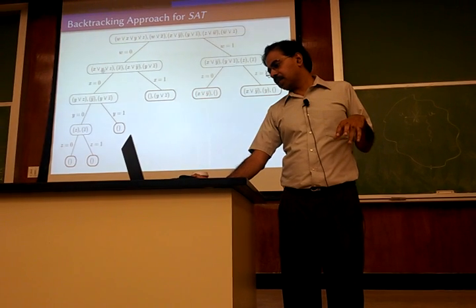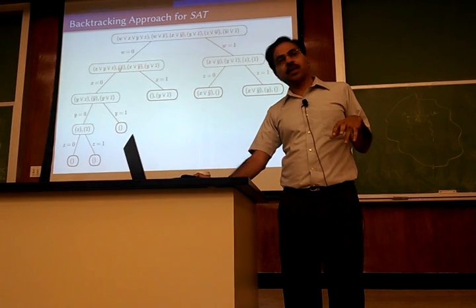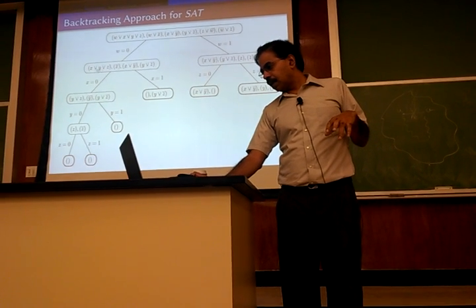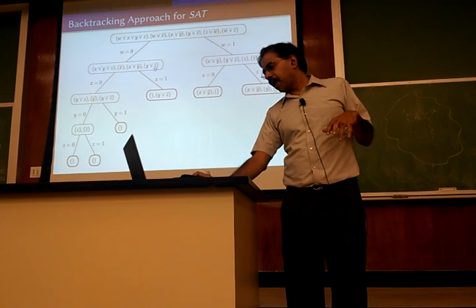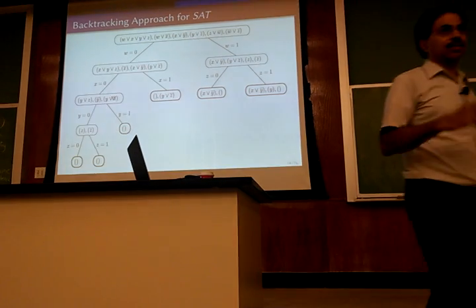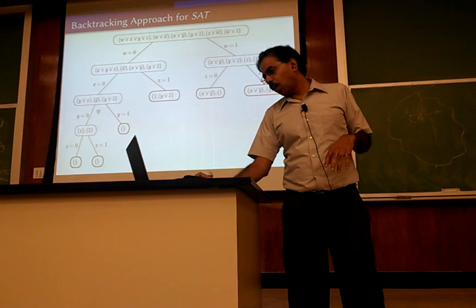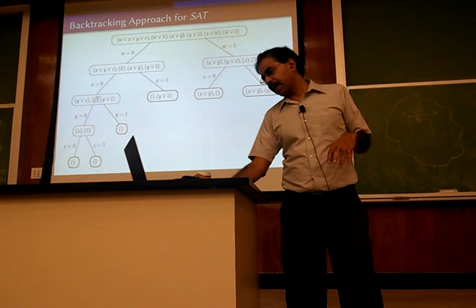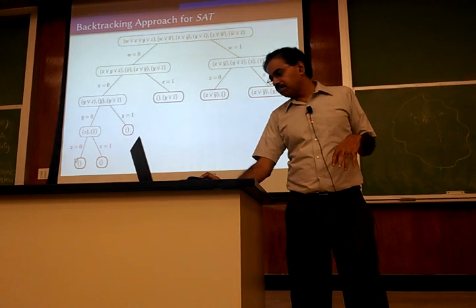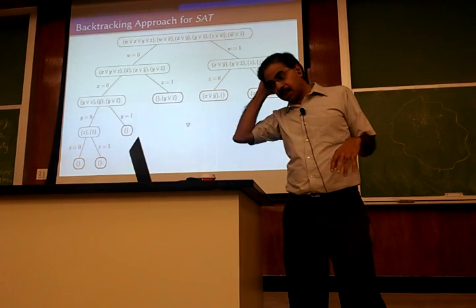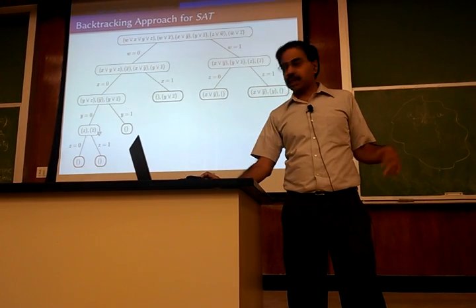And once again you do the same thing. You eliminate X from this clause, and X bar becomes true, so you eliminate it. And X or Y bar again becomes Y bar, and Y or Z bar, well, it doesn't have any X, so it just appears as it is. Okay? And then you do that again. Now you pick Y, and then if you set Y equal to 1, once again this Y bar cannot be satisfied, so you get an unsatisfiable case. And then you proceed, and what you end up seeing here is that you end up with Z and Z bar, which is obviously not satisfiable.